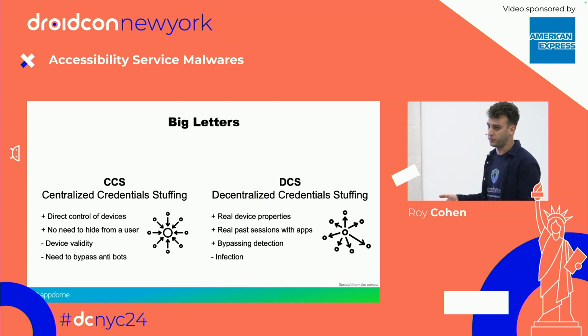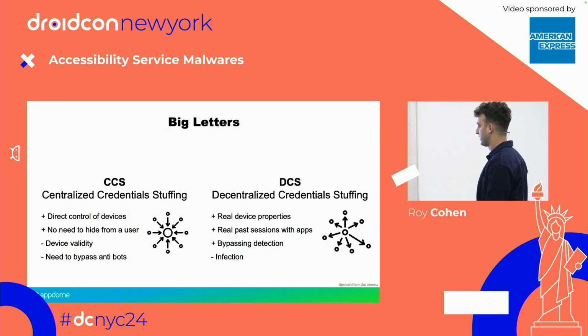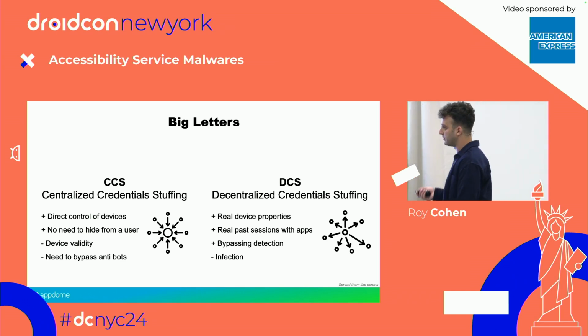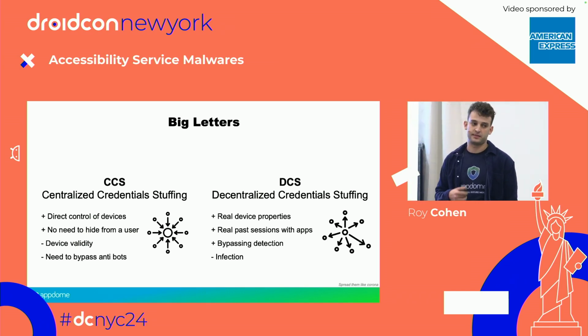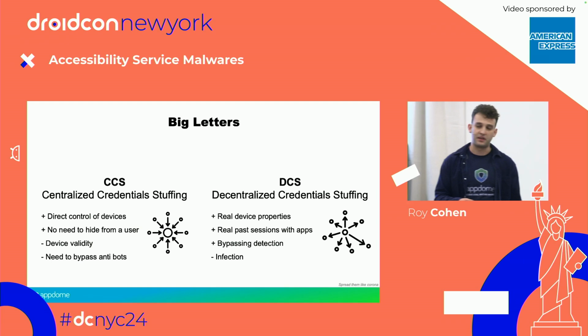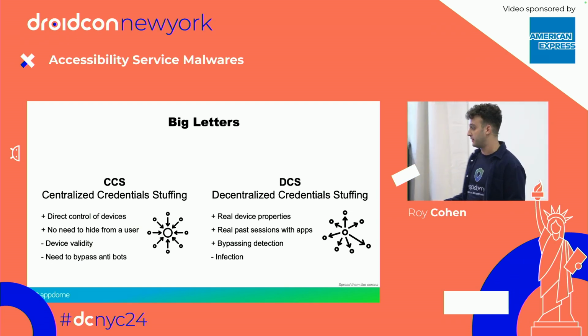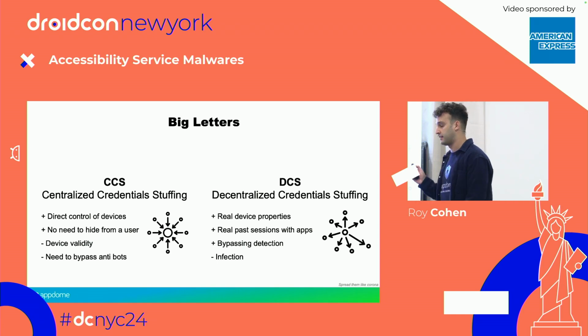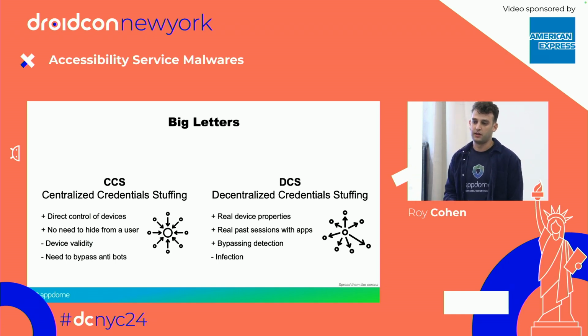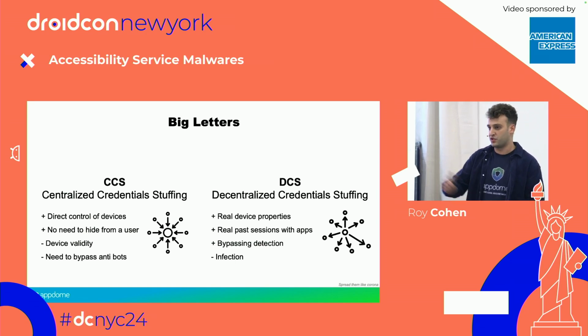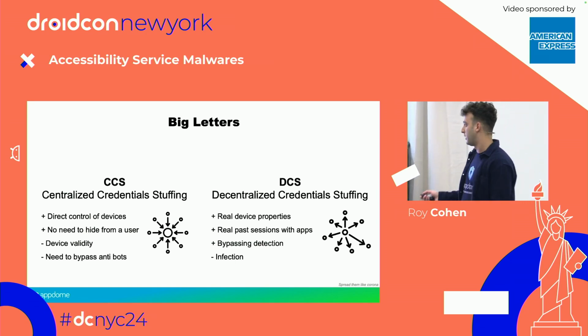You don't need to hide from the user because you are the application itself. The device itself. The thing is that you wouldn't have the device validity. So while it would work with the MTLS and stuff like that, the IP filtering might just block the IP that you are trying to attack from. And the second thing is that many modern applications nowadays have an emulator detection, a quite simple one. And then I'm just getting all of the air out of this attack.